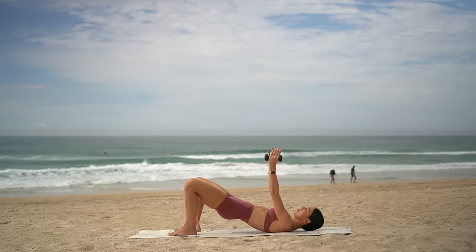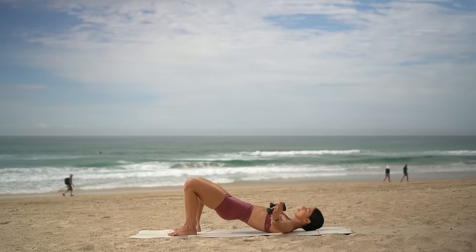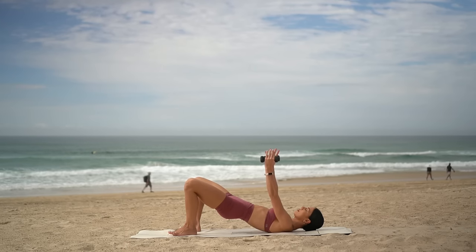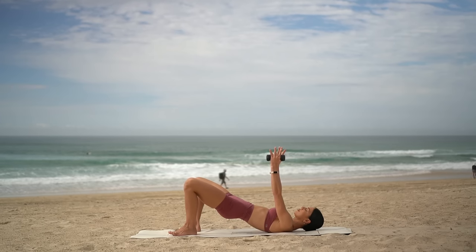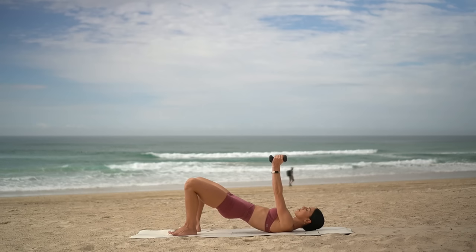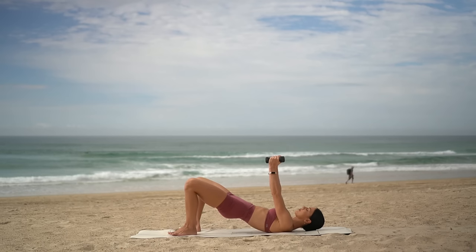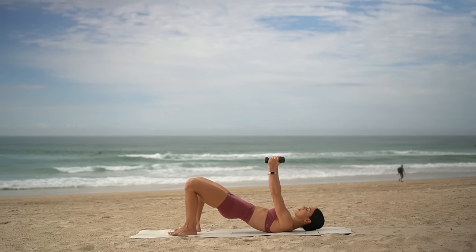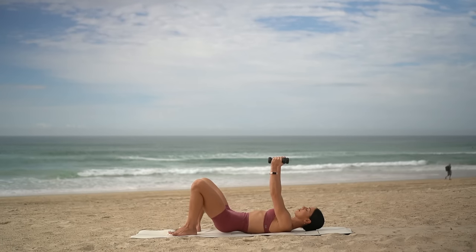Four more. Keep squeezing your glutes. Three. Two more. And last one, hold your arms up to the sky and pulse your hips. For 10, 9, 8, 7, press through your heels. 5, 4, 3, 2, and 1. Excellent job. Roll your hips all the way down.